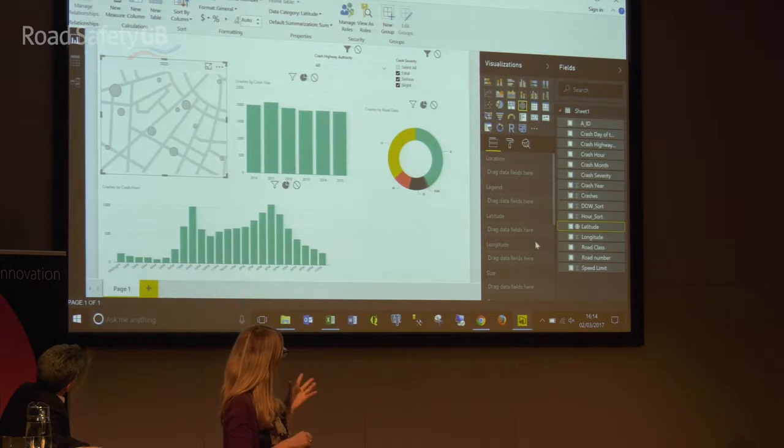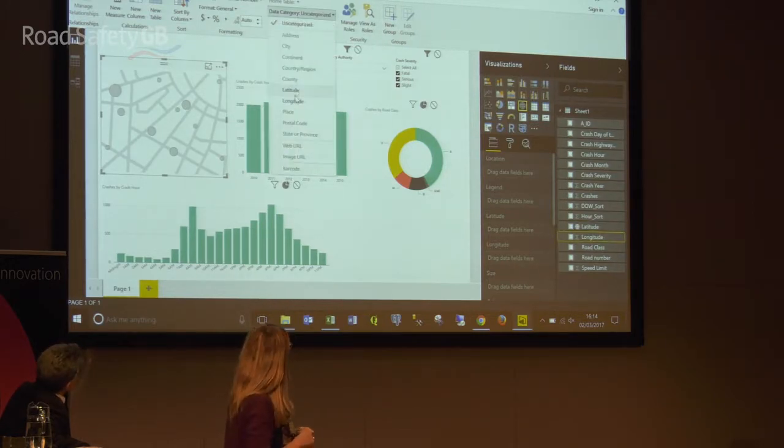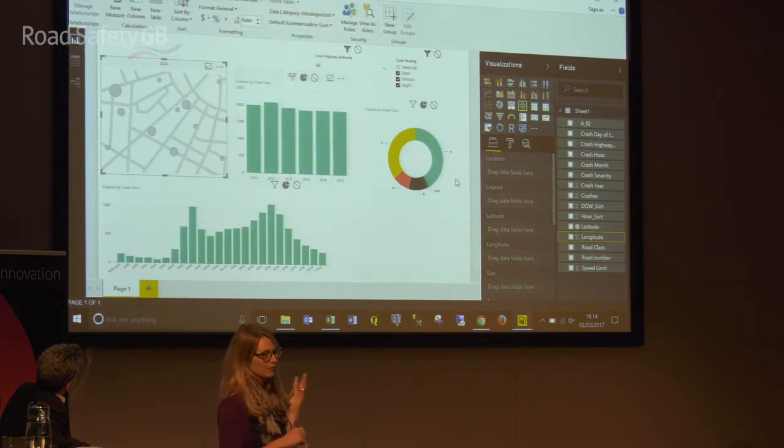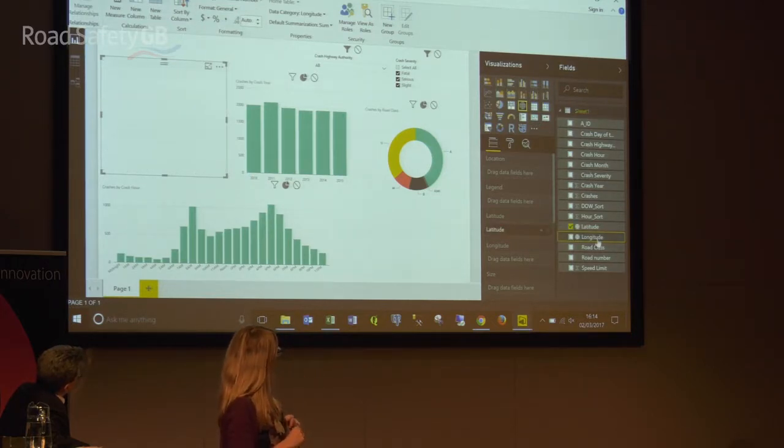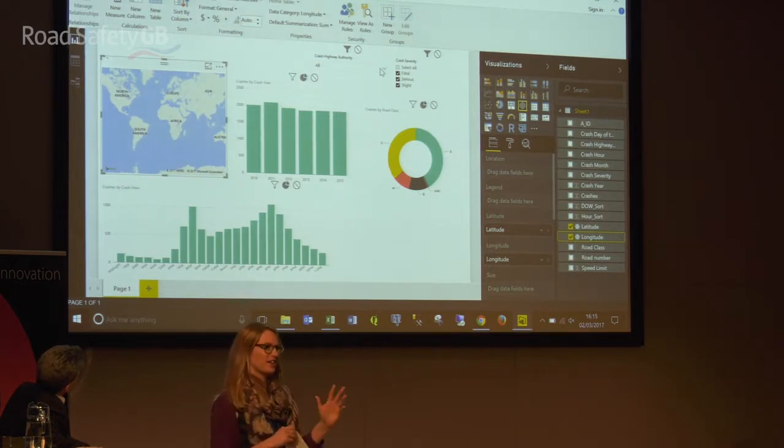So sometimes there are a few little things to set up and a few things to find in the menus, but hopefully this will give you an idea of where to look if you haven't used this mapping bit before, or if it's all completely new to you. Once you've got those little settings done, you can just drag and drop and it literally should just work. Drum roll, depending on your internet connection as well, of course.